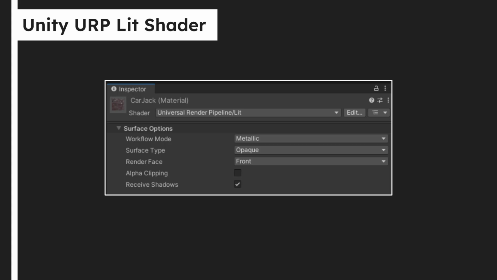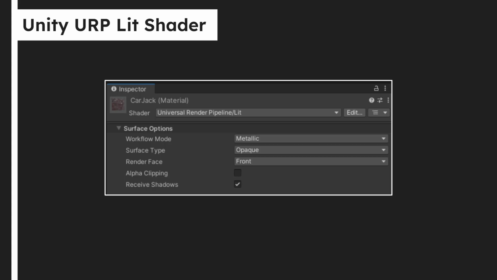Transparent. Boom. So opaque is a much more cost-effective way, as far as render times go, to render an object. It doesn't account for transparency at all. Whatever object you put this material on, it will be fully not see-through. Okay? If you have an object with opacity, then you need to switch that to transparent, and we can start to adjust opacity that way.